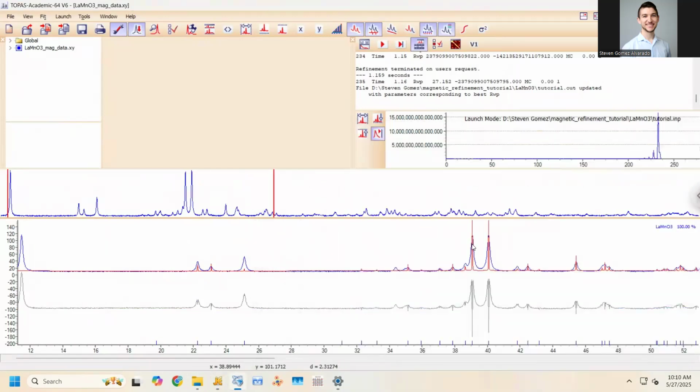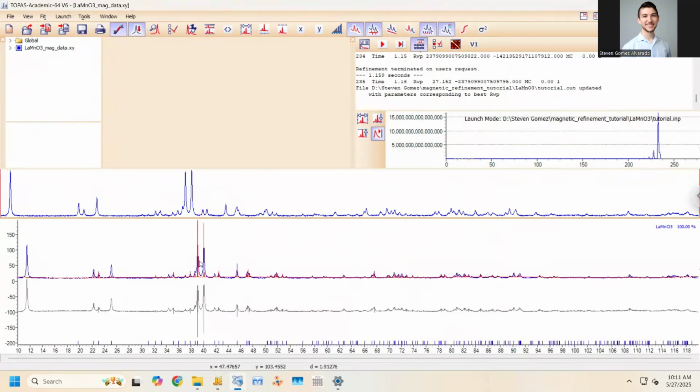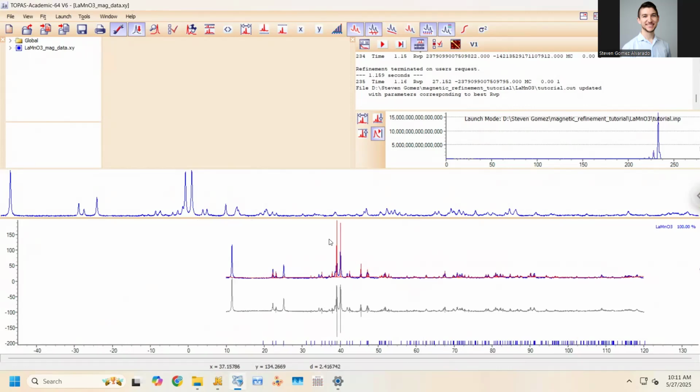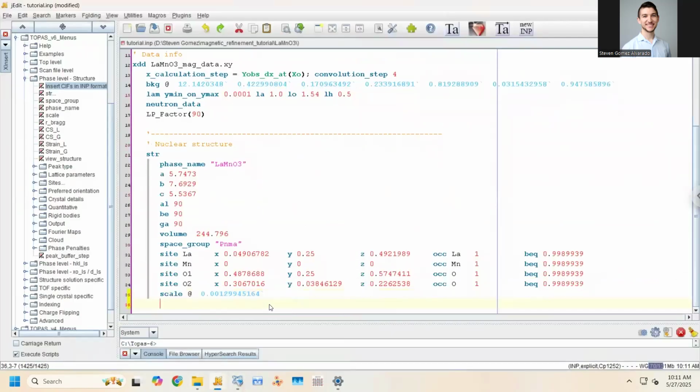So right now, you see that the peaks that I'm simulating are really, really narrow. They're basically like delta functions. They're just little needles. But the actual data is these much broader peaks, right? Every single peak has some width that's larger than what I'm simulating. And that's because I haven't told Topaz what peak shape to use. There are 3 peak shapes you can use.